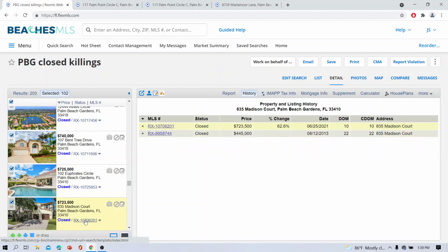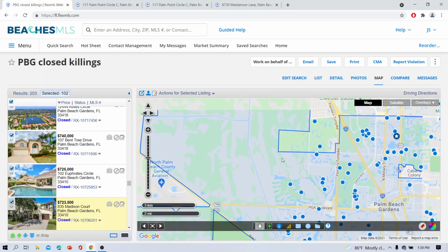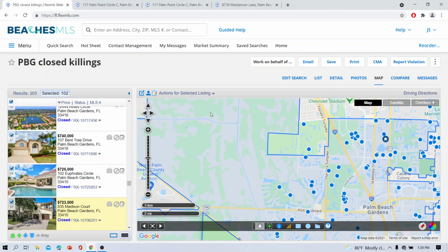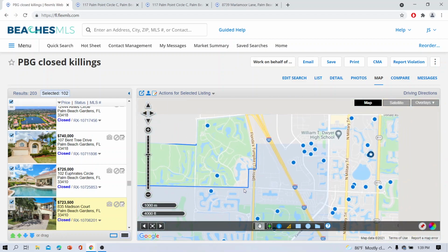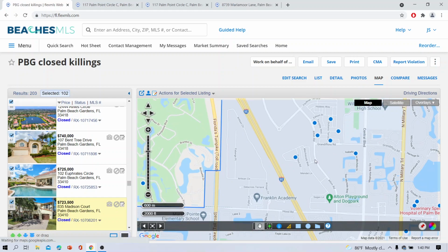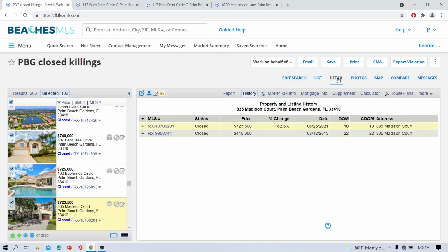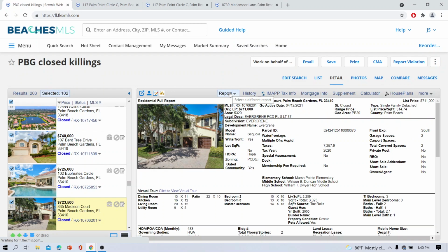Now here's one on Madison Court again. I want to know if this one's by the railroad tracks, because, all right, they bought it at $445,000, sold it at $723,000. All right, let me look at this map. Because Madison Court, as we looked before, see this 811, that's the railroad tracks there. So did somebody buy this sight unseen? And when they get there, they're going to hear the train go by and the house shake? Yeah, right by the railroad tracks. The house is going to vibrate every time a train goes by. But in this desperate market, they were willing to pay $723,000 for that house. So almost $300,000 more than the original buyer of the house.